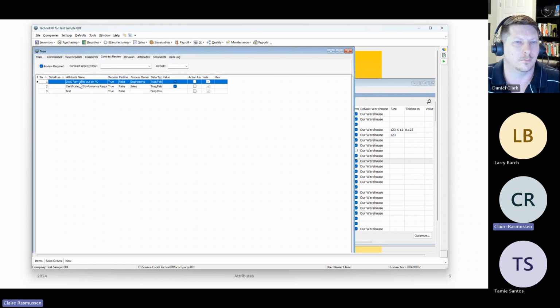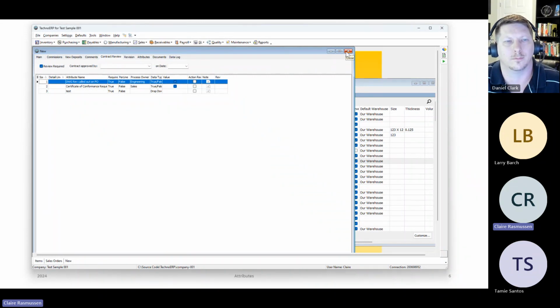Well, you get to define for me a list of these attributes that you need to do. There's a few additional fields, whether it's required, is it per line, who's the process owner. So there's a few more fields than a straight pure attribute, but it's the same concept that you get to define this list and you get to add it and then go through it. So that's more specific. So we have it in a few places.